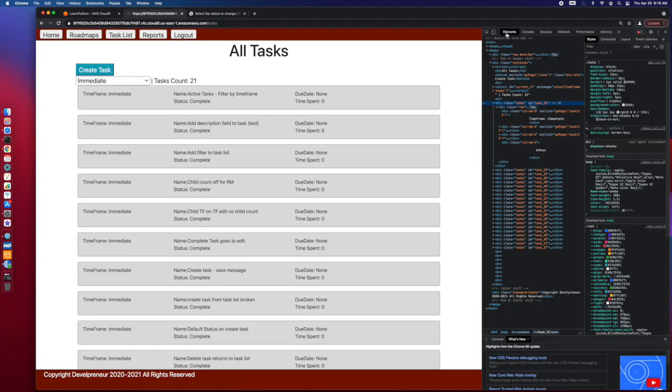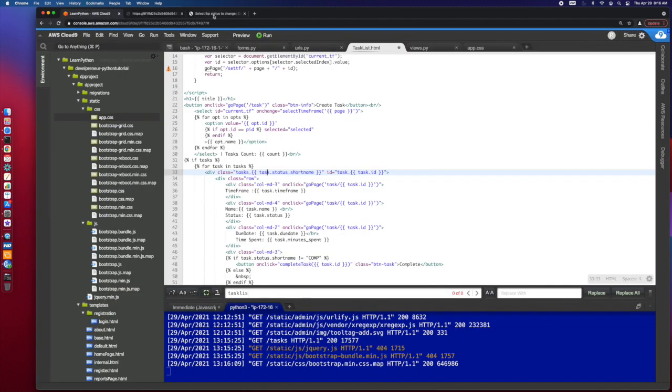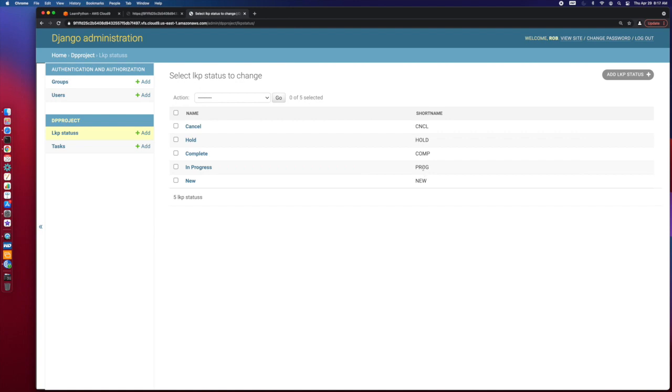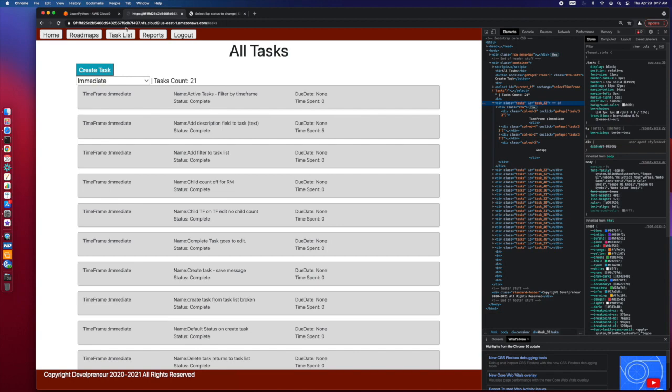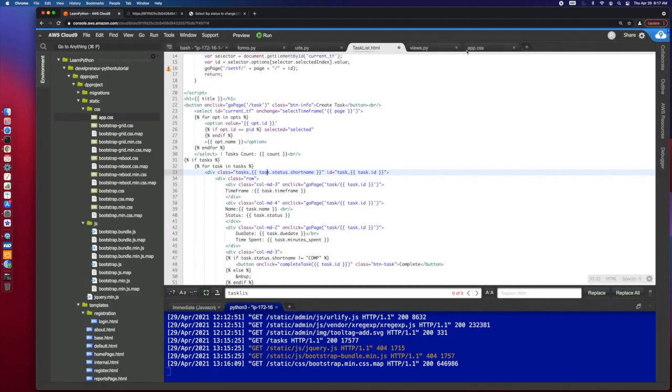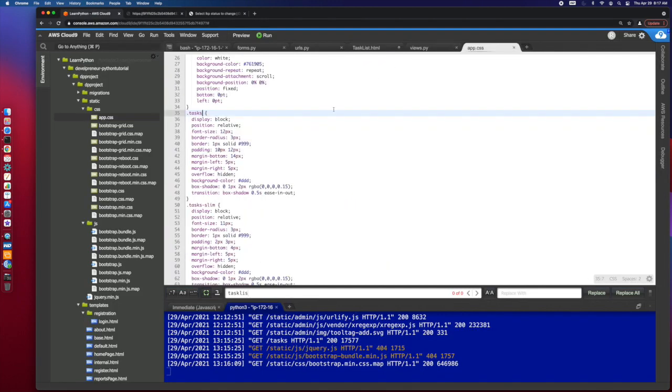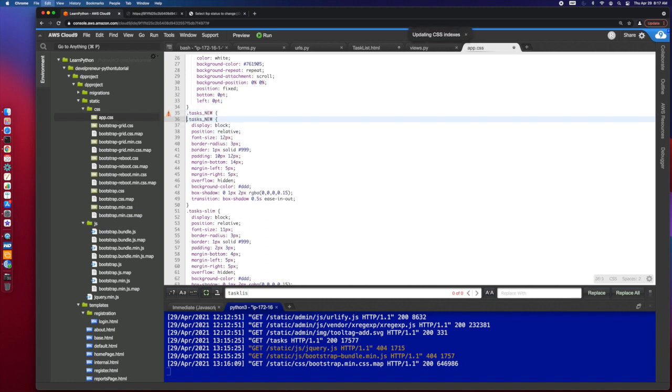Let's go back over here. If we go to the one we currently see, let's make that for our new. That'll be easy enough to do. And then notice we have new, progress, comp, hold, and cancel. So let's go to our style real quick. Currently it's going to be tasks new, but let's do this real quick.